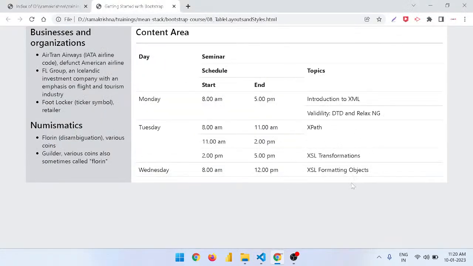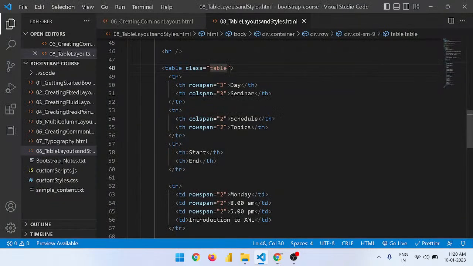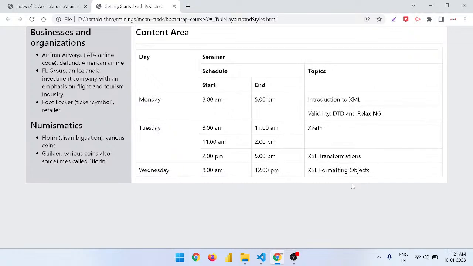See how nice. When you write the class table, it adjusts the column width, that is, how much a table can adjust in the given column, from the left-hand side to the right-hand side, and by default it has border lines, border top and border bottom, that we are able to see. Whereas if we want to make columns and rows clearer, with left and right lines also, let's write here table-bordered. By writing this border, you are able to see a nice effect of border lines.